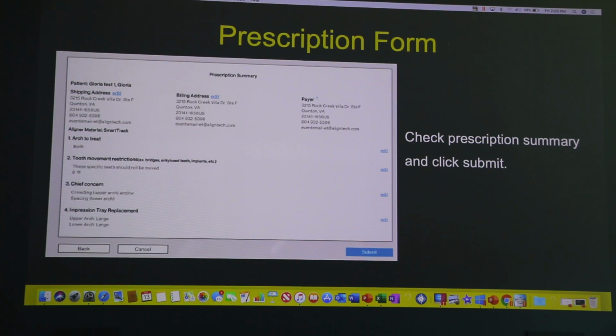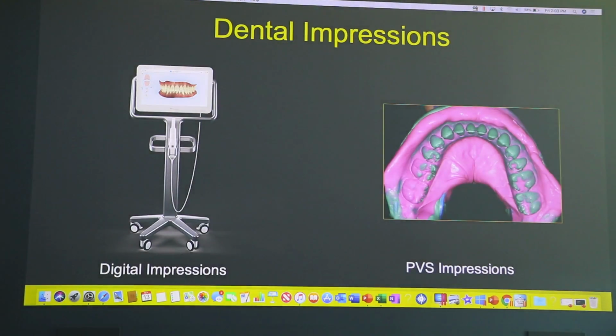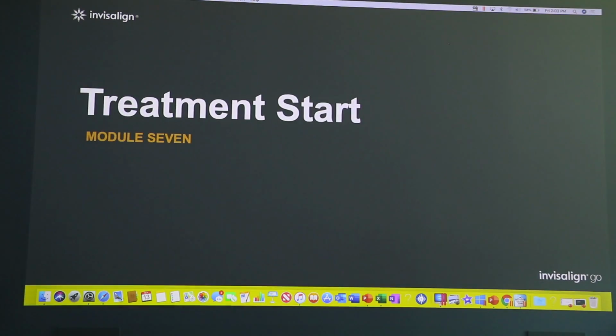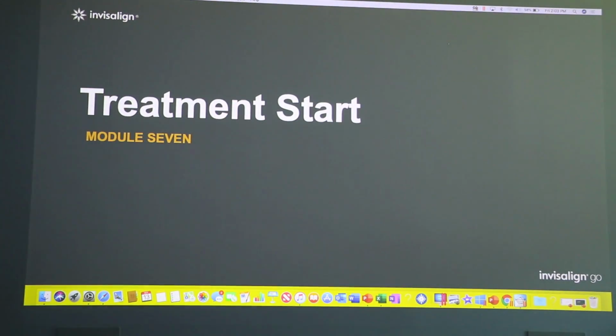Okay, so there's your questions right there, right? You either do a scan or impression, like we said. You submit right here your prescription, and then you will get back a ClinCheck with your treatment plan, right? And you know it's all green movements because you already did the assessment, right?